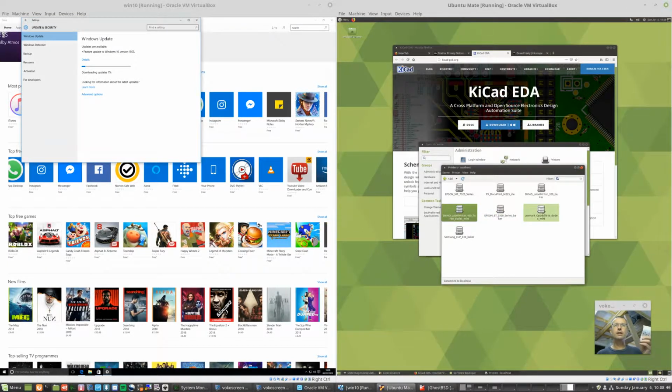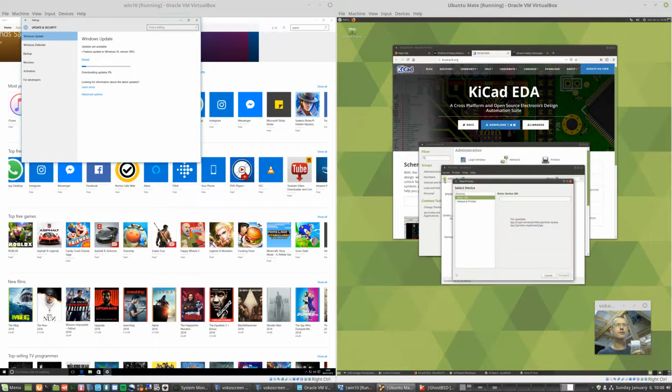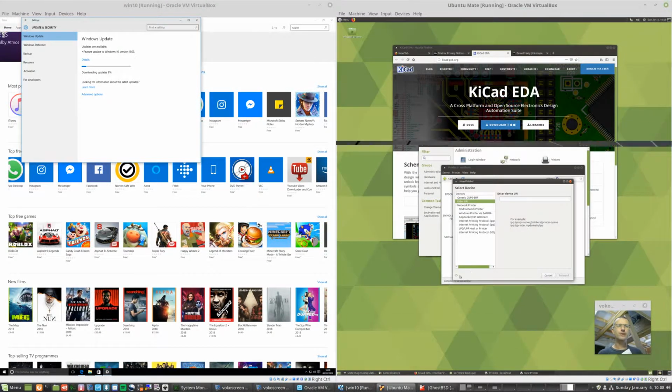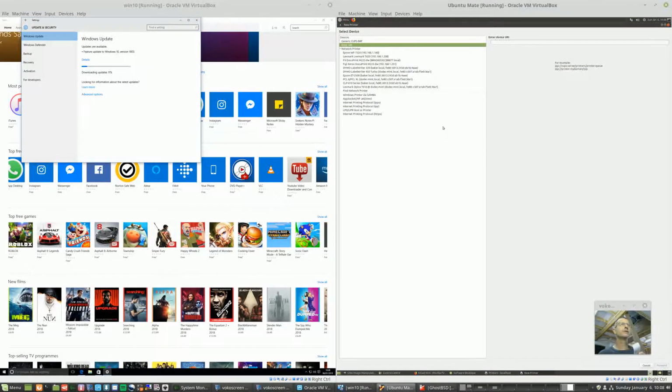Now, if I wanted to install that Lexmark directly on here, let's do that. Let's see what's around. Just got to wait for it to scan the network. And this is what it's found on the network. Just make that a bit larger so I can see it a bit better. It tells you where they're plugged in.